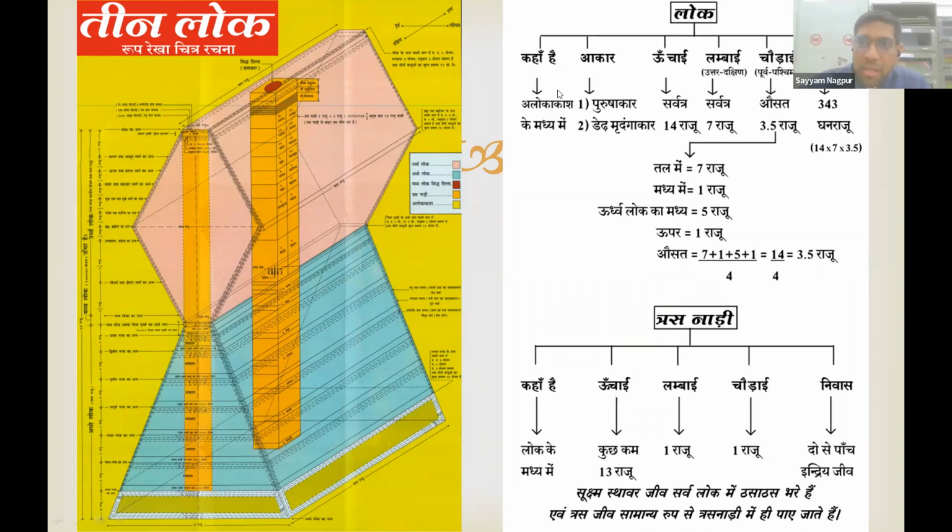Now, whatever calculation I'm telling you, this has a little instance in Tiloya Pannati. Tiloya Pannati is the name of a scripture where the volumes, the areas, the locations of different places, what is there in this whole world is explained in that book. As its name suggests, Tiloya Pannati: Ti means three, Loya means lok, Pannati means prajnapti, which means explanation. So this is how a lok is defined in the best way possible in Jain scriptures.